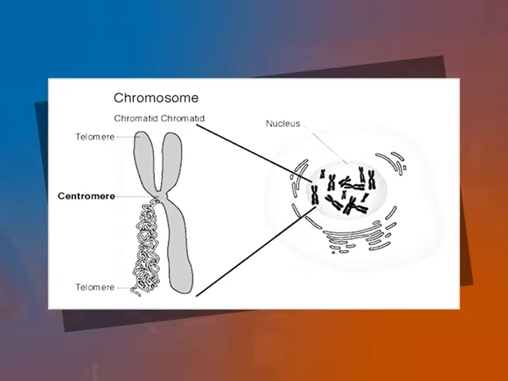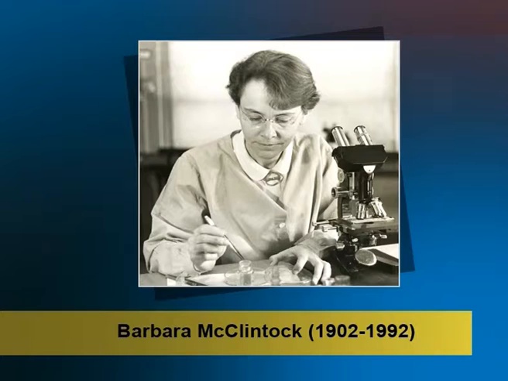Telomeres. Telomeres are the region of DNA at the end of the linear eukaryotic chromosomes that are required for the replication and stability of the chromosome. McClintock recognized their special features when she noticed that if two chromosomes were broken in a cell, the ends were sticky and the end of one could attach to the other and vice versa.